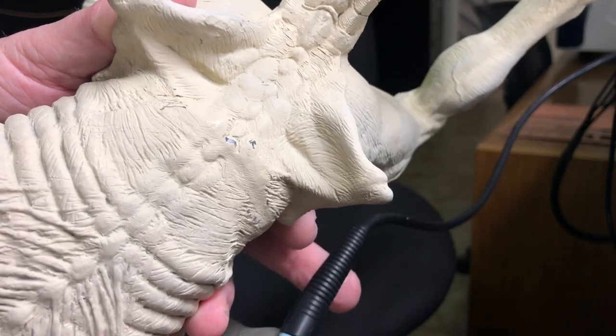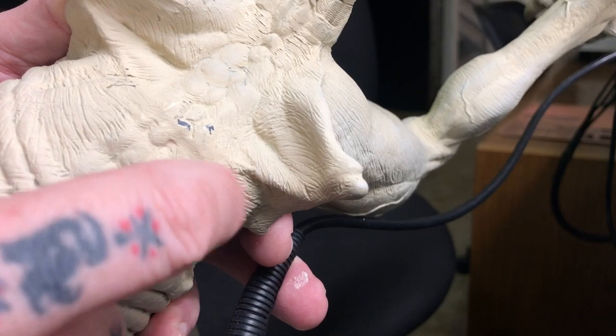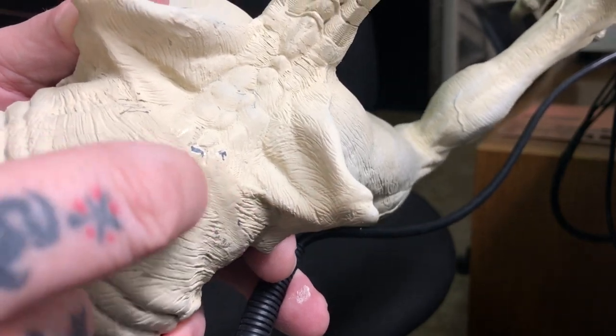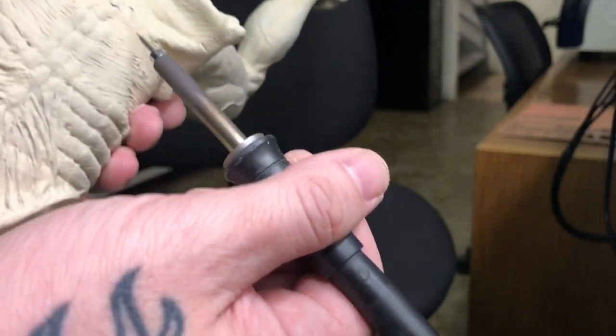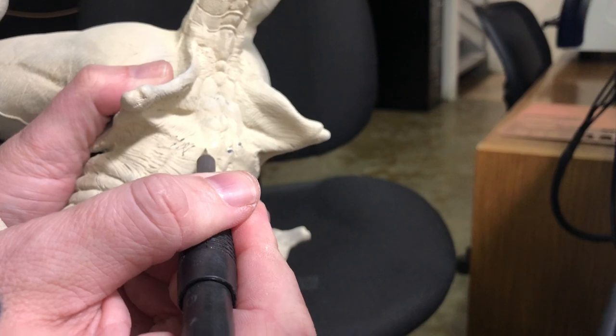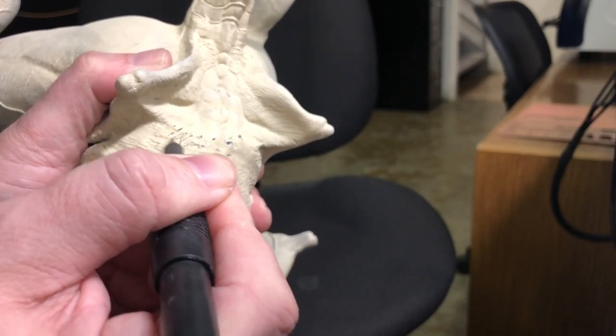All right, so here I'm just going to take a soldering iron and extend the surface texture over where I filled in, just to help blend it a little bit more. I don't know if there's a better way to do this or not, but this is what I do. You see it kind of scores it down through there.